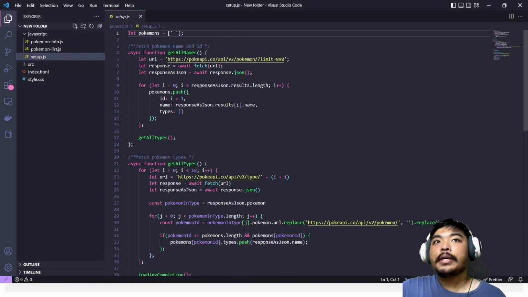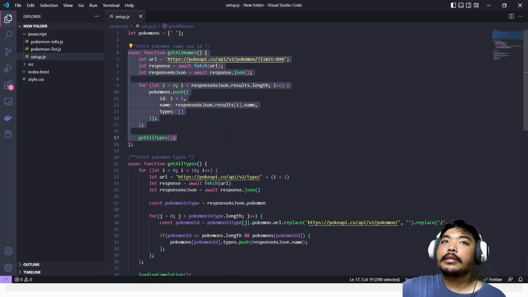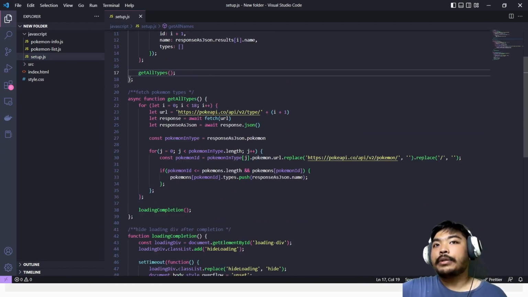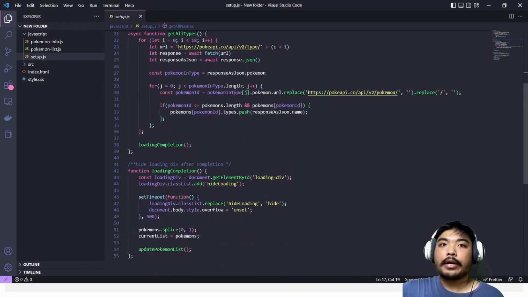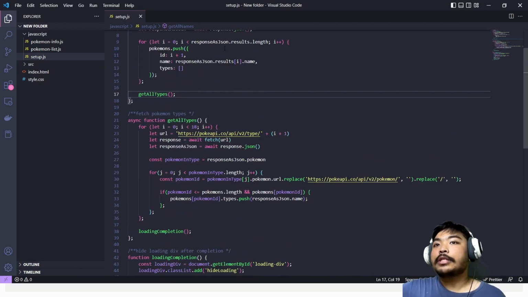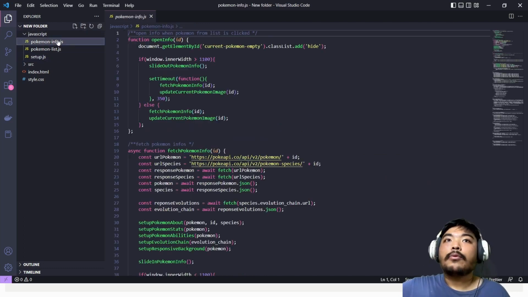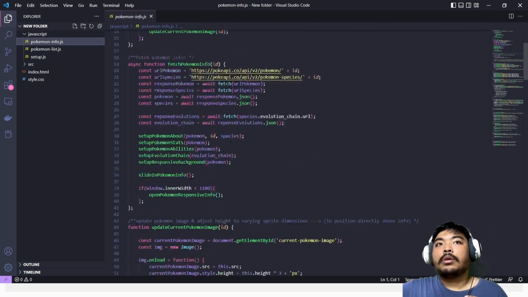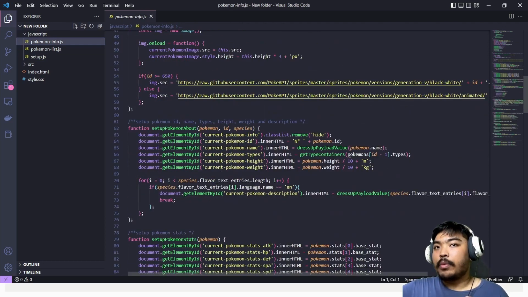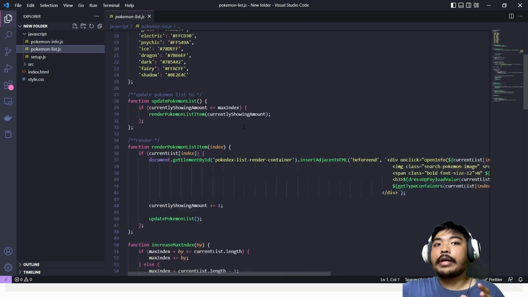As you can see here, this is the part where we linked to the API itself and fetch the Pokemon type and other information. Now, this is just connecting to the API, the setup. Then we query for information. As you can see here, when we query for information, we link them to a class, which can be used later on in the HTML and creating Pokemon lists.